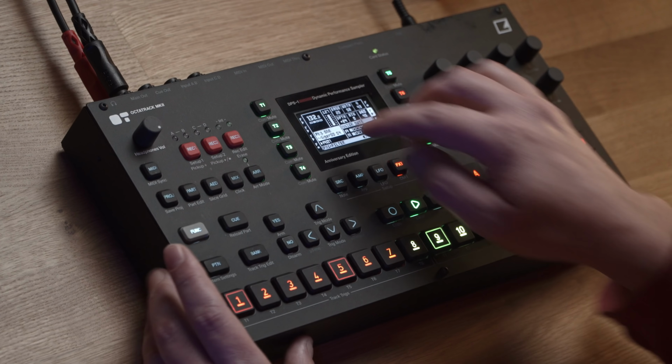Pretty much it for today's video, and I hope you enjoyed watching it, and I hope you've learned something new for yourself that you can apply to your own music production workflow.